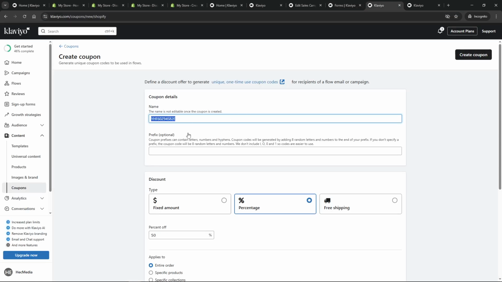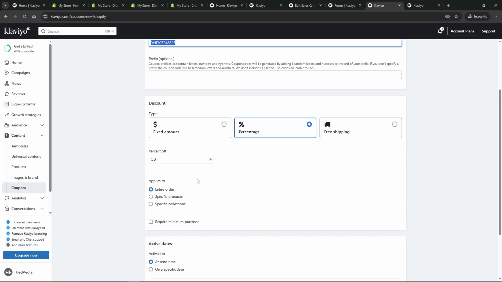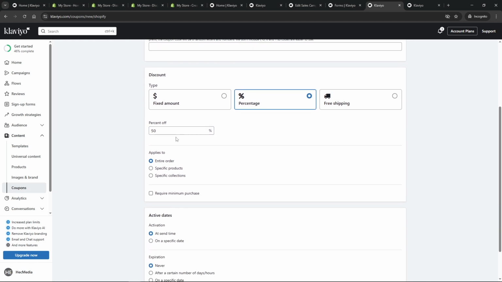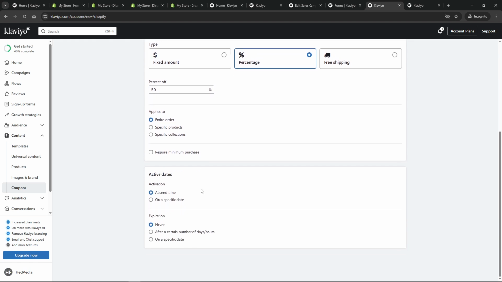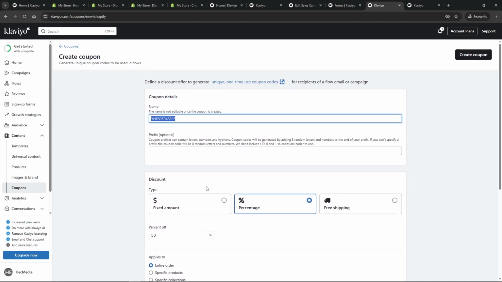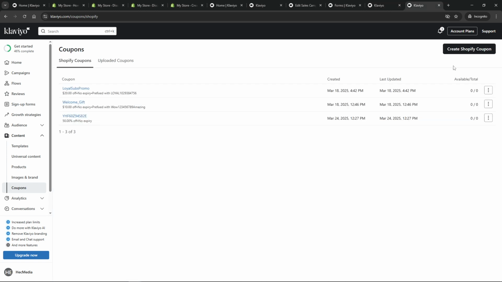Keep in mind that Klaviyo will pull unique codes from this pool each time the collect organization unique coupon code tag is used in your email campaigns or flows, offering that personal touch that can significantly enhance customer engagement and conversion rates. That's all for today's tutorial. With this setup, you're well on your way to delivering a more tailored marketing experience for your customers on Shopify through Klaviyo. Happy emailing.